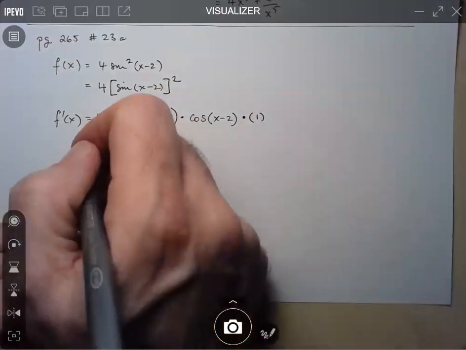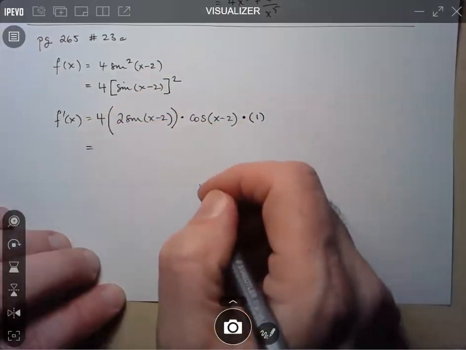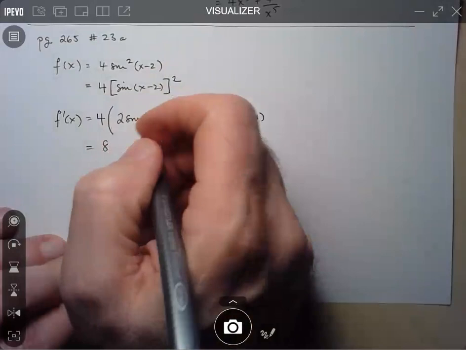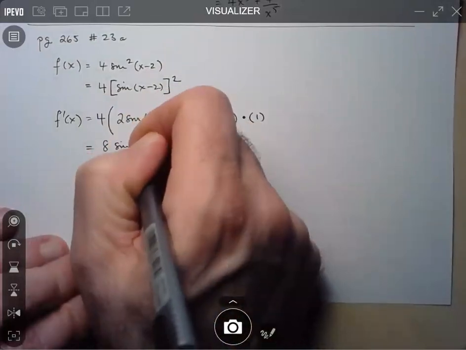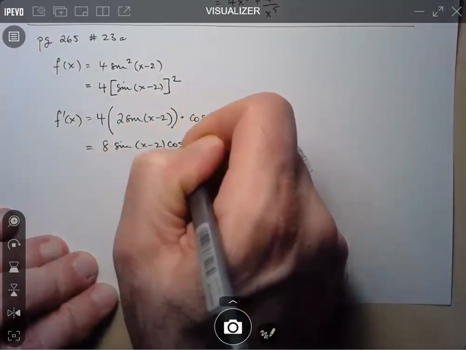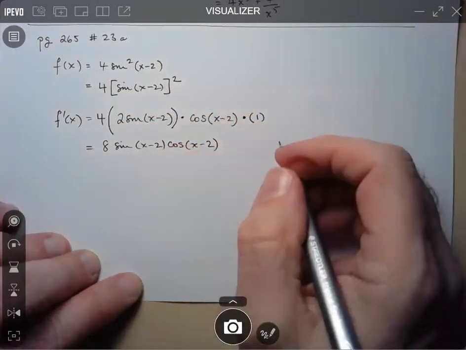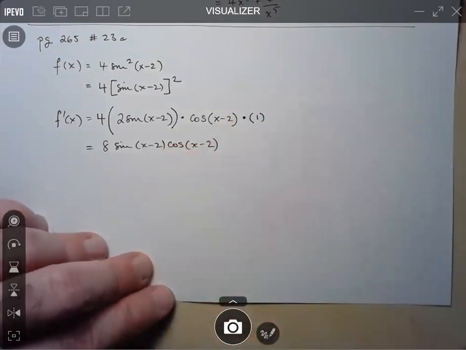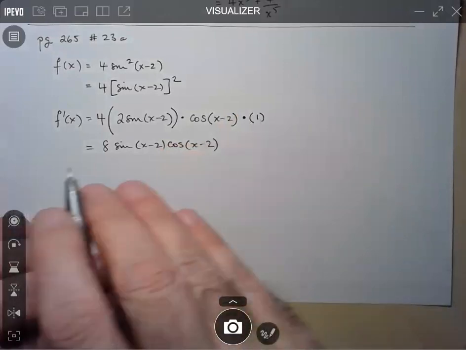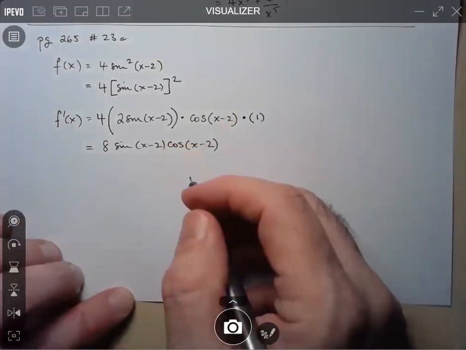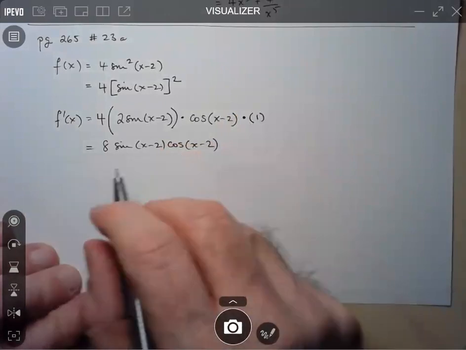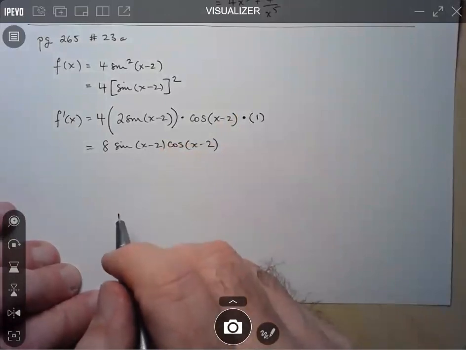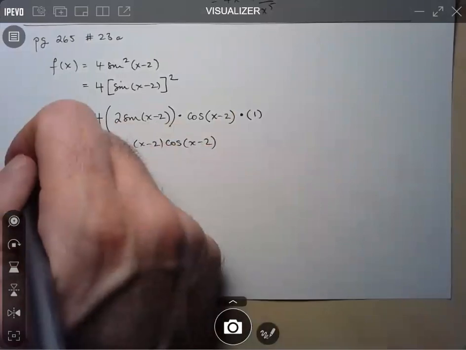Okay. So before moving on, I'm going to clean it up before taking the next derivative. So here I've got 4 times 2 is 8. And then here I've got sine of x minus 2 cos of x minus 2. Okay. And this is where I'm going to do it in 2 ways. I'm just going to do it the more straightforward way, where I'm not just thinking take the derivative, but then I think I see another option that would actually make my life a little easier here. But let's do option 1 here.